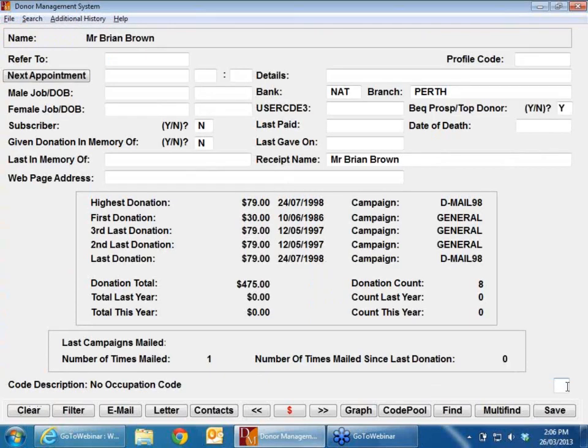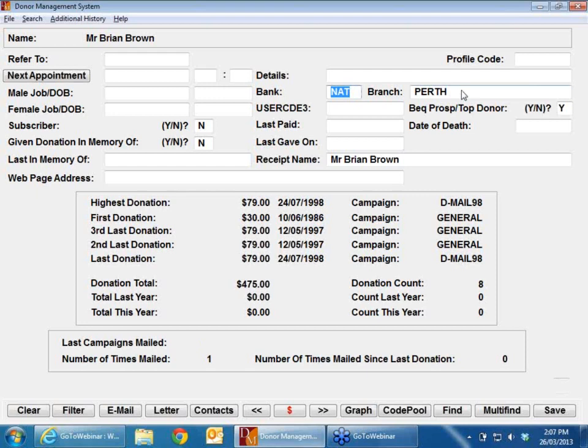If I enter, it will then take me and show me the second screen of the person's donations. Donation history, sorry, at the bottom. Most of the details on this screen are updated by the system depending on interaction that we have with them. There is a refer to code, appointments, etc. But the details from where it's got bank and branch, over here it's got bank and branch. Whether you put them in like they are showing here, as normally that would be NAB, but you'd have a Westpac or whatever the big banks were, and then a branch.